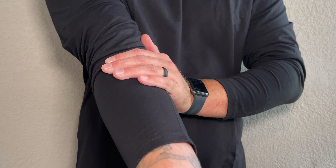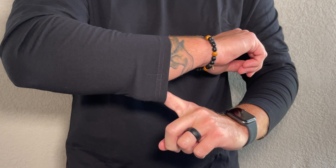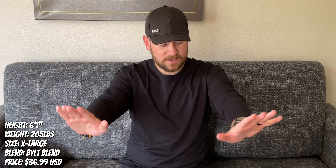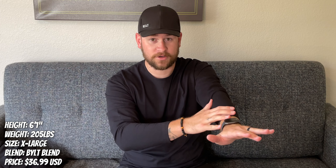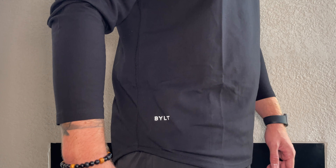The sleeves are nice and tight. A lot of times you pull your sleeve up and the whole cuff and everything wears out within an hour or two, and then you have this big sagging sleeve on your arm — I don't like that. With these, the whole forearm is tight, so if you move it up a little it's going to stay there, and if you move it down it'll stay there too. Incredible neckline, and this is the Built Blend once again — without a doubt the best blend they have. It's drop cut, fits amazing in the torso, not too tight, not too loose, fitted exactly where you'd want a long sleeve to be.